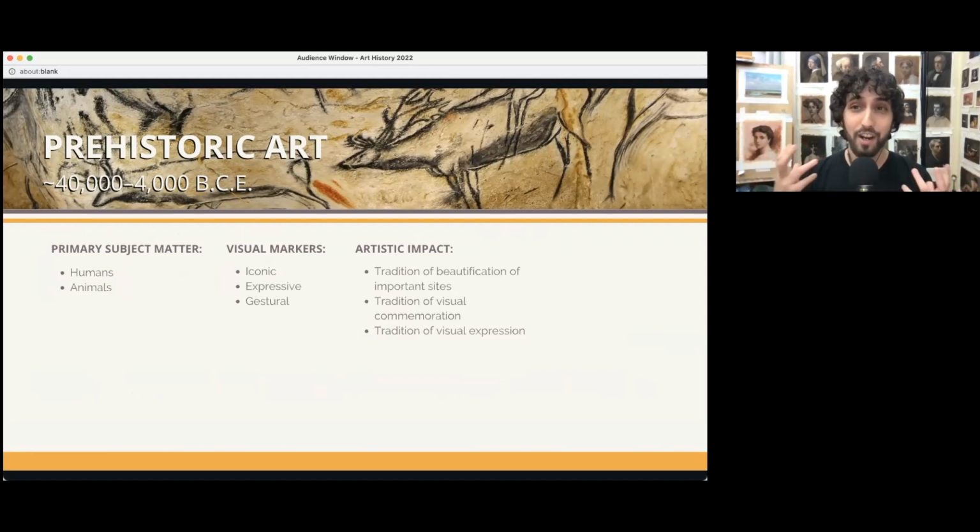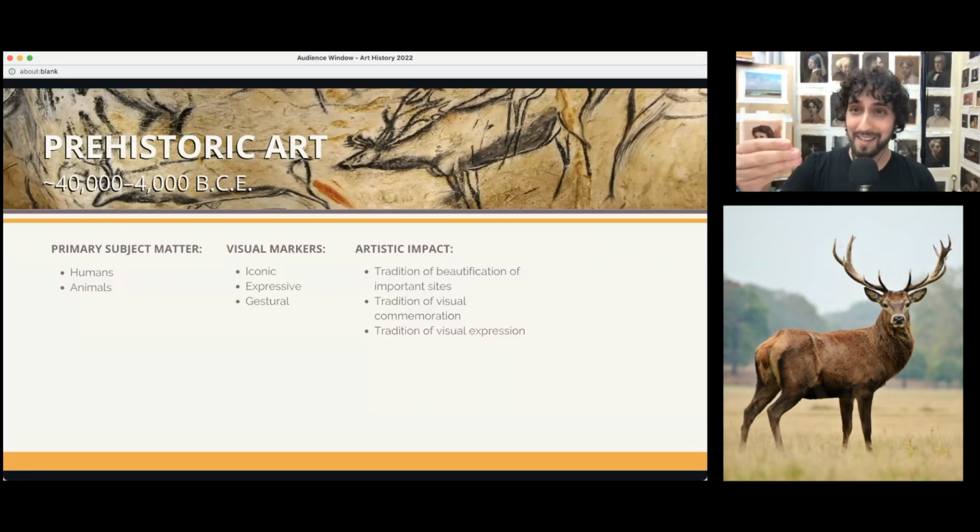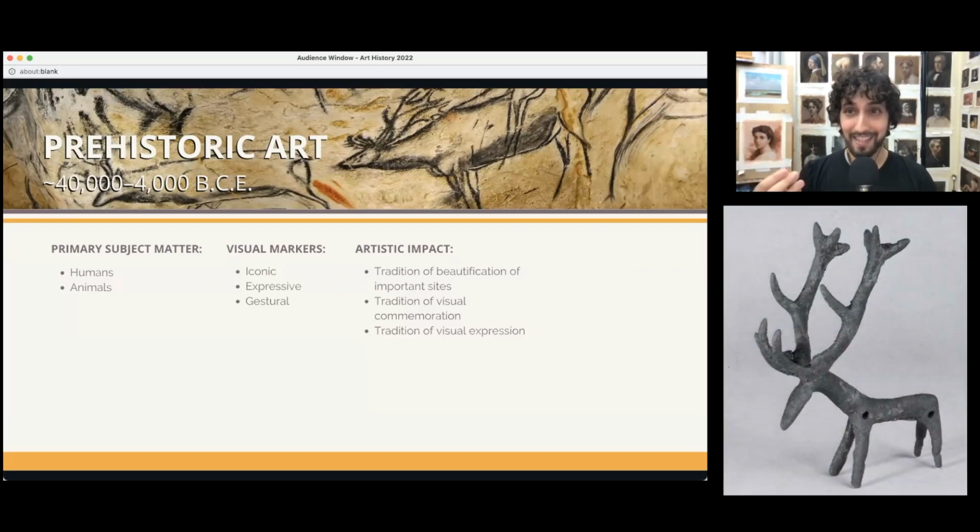When I use the word iconic, I mean if it's a drawing of a deer or of a buffalo, it symbolizes that deer, but it doesn't look like the deer, right? An icon is like the old word for something that maybe today we would think of as an emoji, right? So when I say iconic, I mean it stands in for that thing, but it doesn't necessarily look like that thing. It doesn't have an illusionistic component. It has a signification component, right?